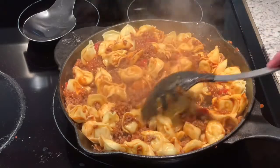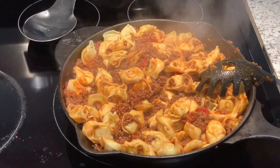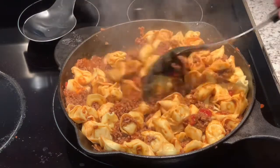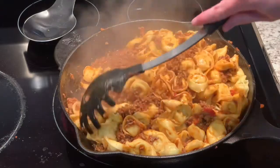I believe this is, let me check right quick. It is the 5 cheese pasta, or the 5 cheese tortellini to be exact, from Sam's.